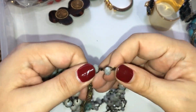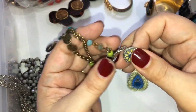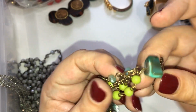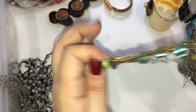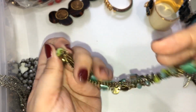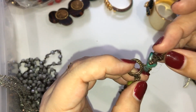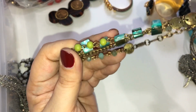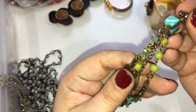All right, what do we have here? So this one first. Got an earring, put that over there. And we have some hair. This is a hair tugger. So it needs a clean out, but this is very boho vibe to me. And it's actually a nice looking piece. I'm not sure why she would have hair in it when this is a bracelet. How that happens, I don't know, but I love these colors again. I'm really drawn to the light blue and the lime green.